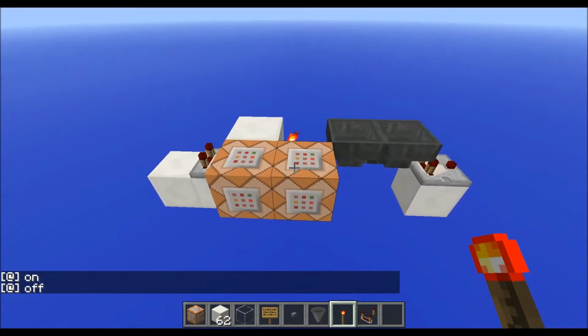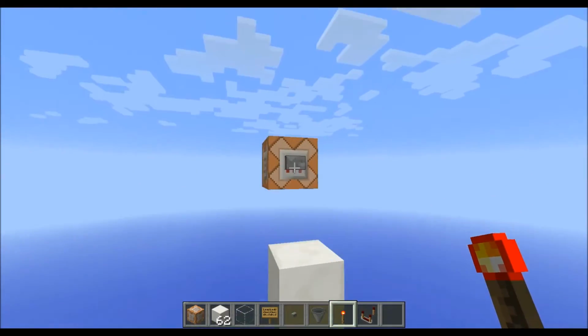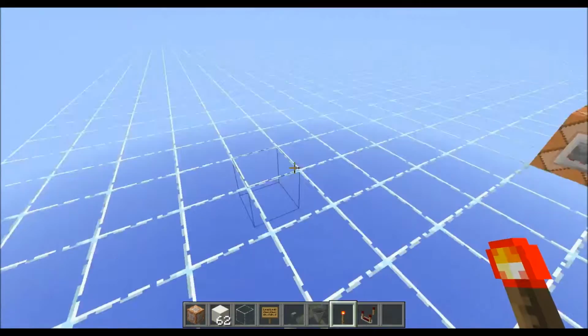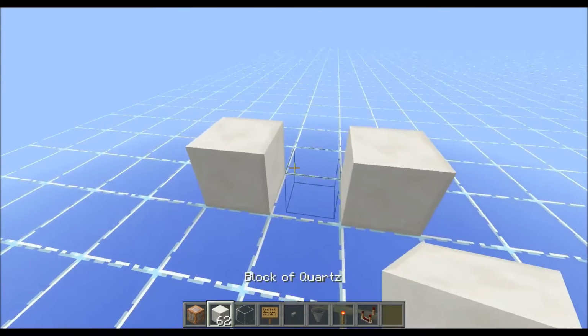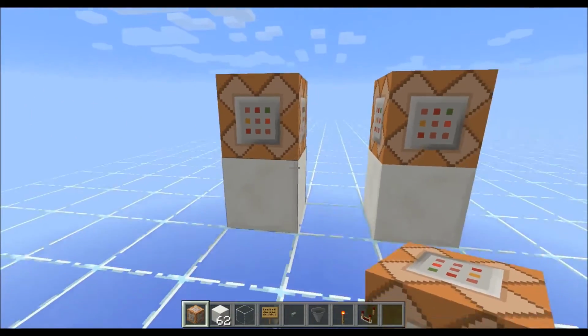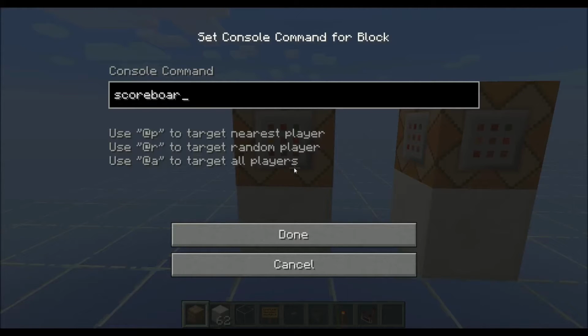So next we want to go to the lobby and define our variables, so meet you over there. Here we will just place two command blocks like this, and now we can define our variable, and we do it by typing in scoreboard objectives add, and then the name of the variable. So I call it function because it's basically a function, and we define it as a dummy.